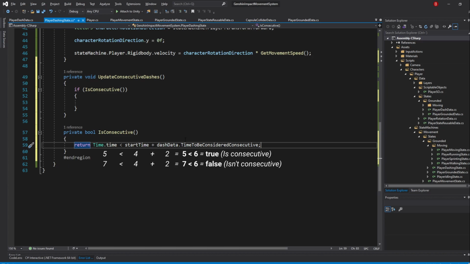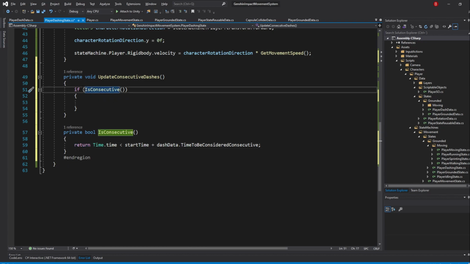So if we enter the current dashing state not too long after our previous dashing state, we'll consider the current dash a consecutive dash.